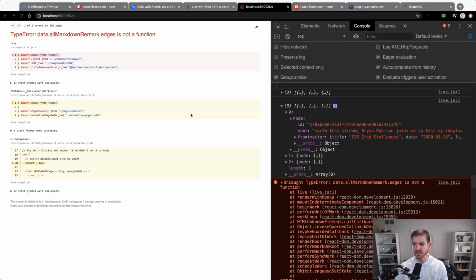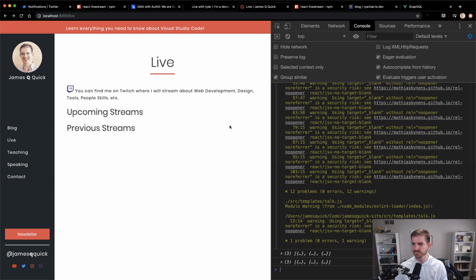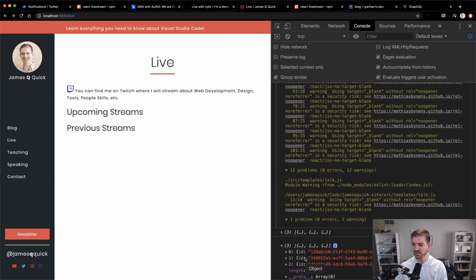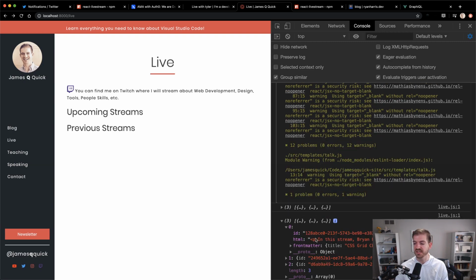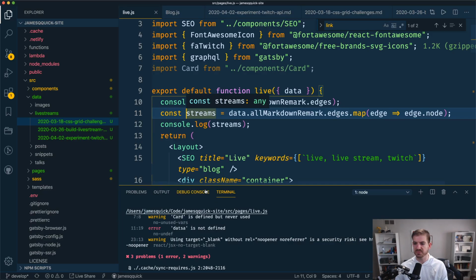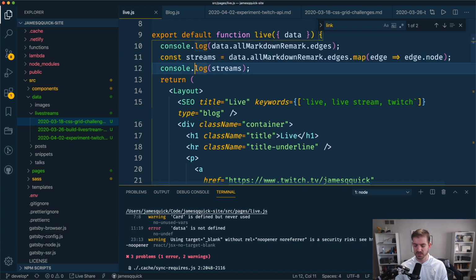All right, let's try this again. Let's run. Looks like it came back. So now each one of these objects has ID, HTML, and front matter and other things. All right, cool. So that's working. So then at the bottom here, one of the things I like to do also is I'm going to customize this a little bit, because I don't necessarily need my properties to be separated under front matter. So right now it's ID, HTML, front matter, and then several properties in front matter. I don't necessarily want it like that.